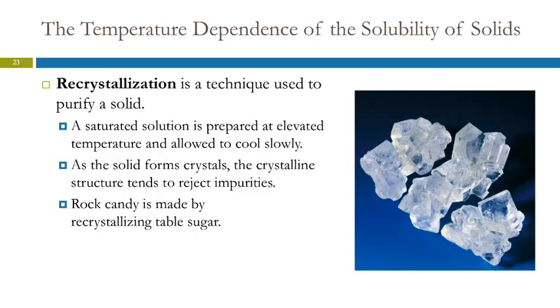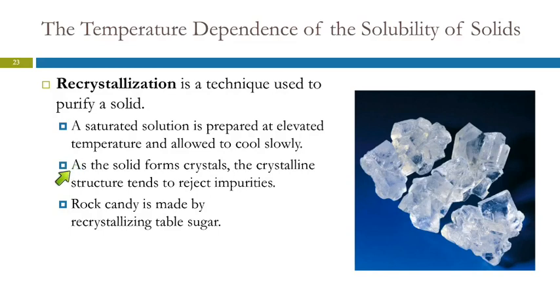So recrystallization is a technique we can use to get better crystals, to get a more pure solid. So you prepare a saturated solution at an elevated temperature and you allow it to cool slowly. Not all substances will easily form supersaturated solutions. Most of them, when the temperature comes down, they will begin crystallizing like they should.